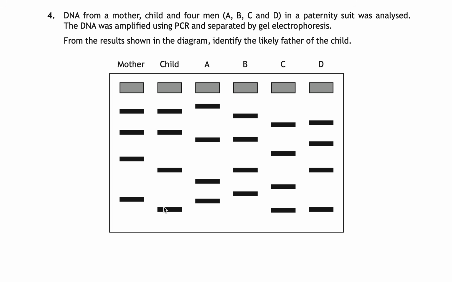So what you're doing now is it's got to match one of these 4 men. So I find it easier to use a ruler. If you go across, you're looking for one of the people, A, B, C or D, that's going to match this child. So for example here, you can see that B matches one of the fragments but doesn't match the other. Same with C, there's one of them, but D, both of these match together. So that means that D is the father of that child and matches DNA.